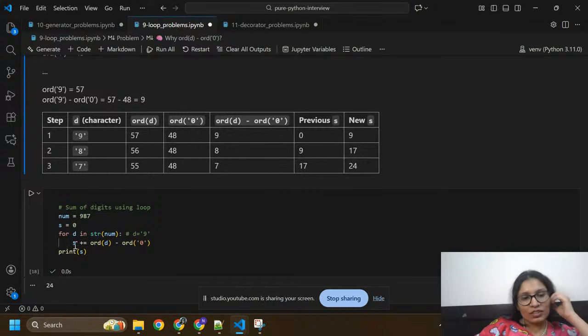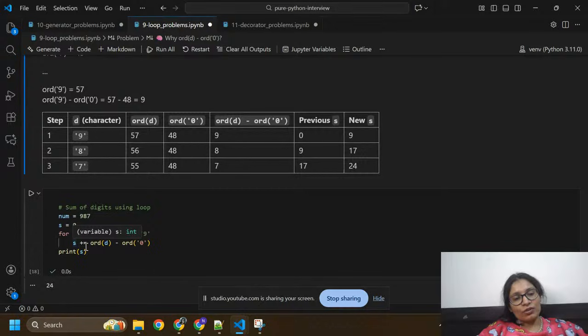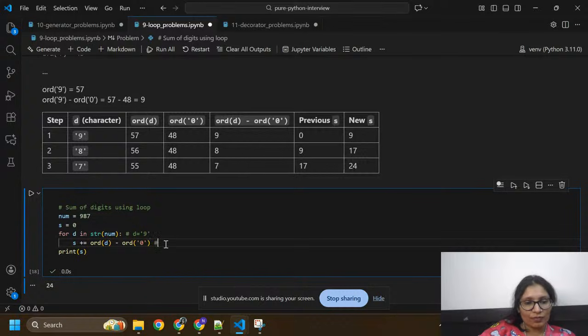You can check here S. I'm going to calculate S, so I'm going to use S equals S plus ord minus ord of 0. Ord here means ord of 9, so I need to change the value.